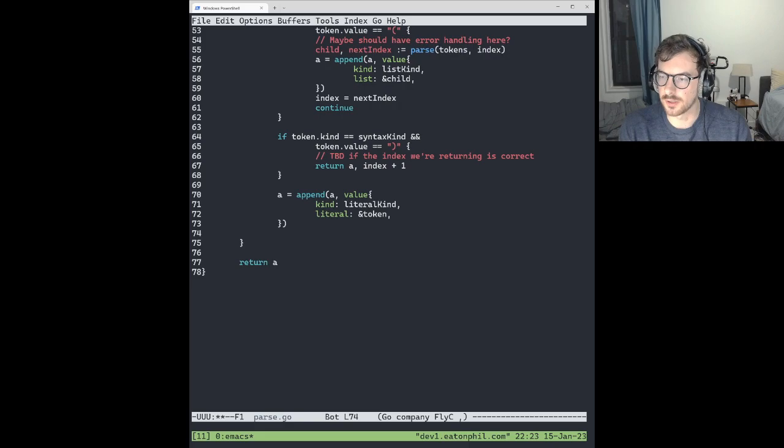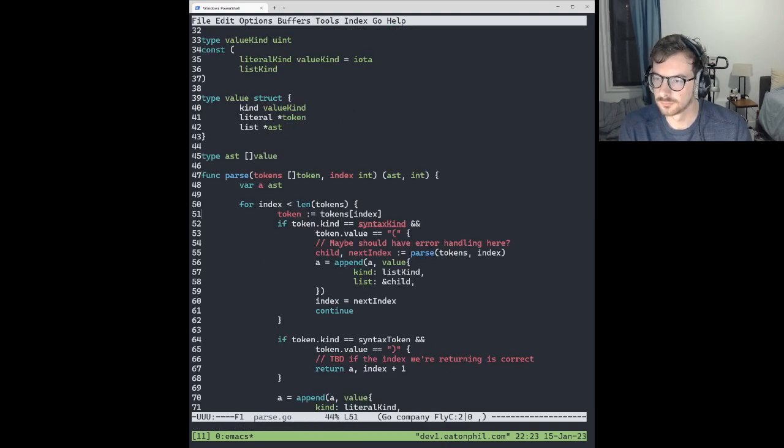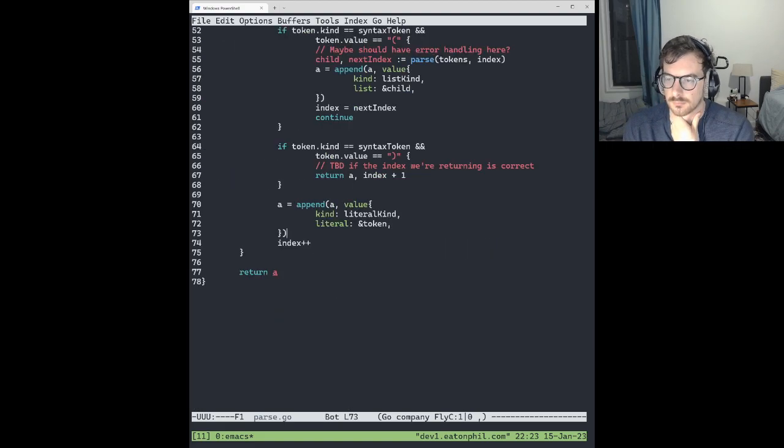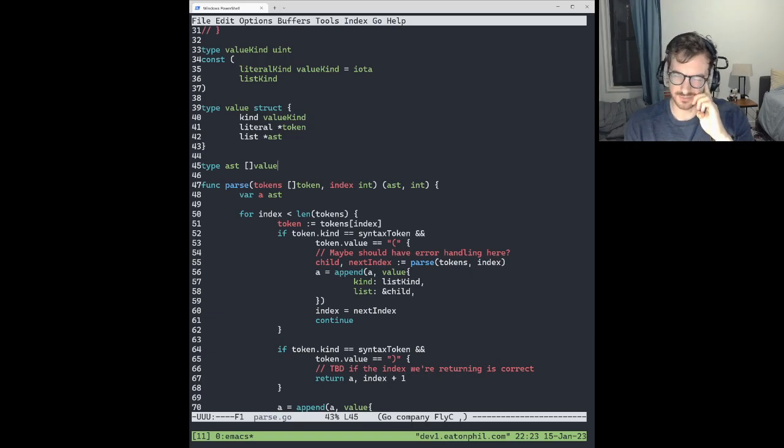And if we get to here, and it's just a literal kind, we need to increment the index. Why are you complaining? Syntax token. Okay, there are some edge cases that we'll want to test, but actually we finished with the parser. This is kind of why lists and S-expressions are popular, because that's it.